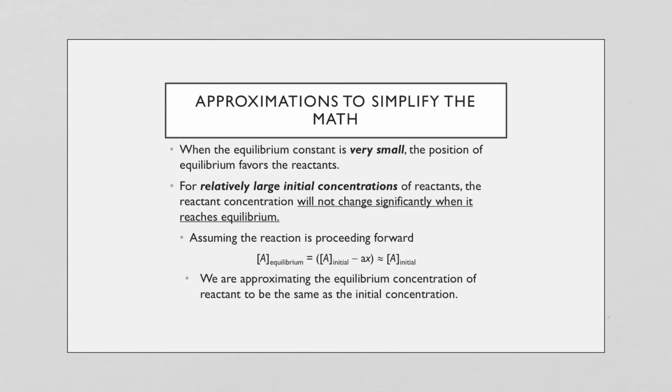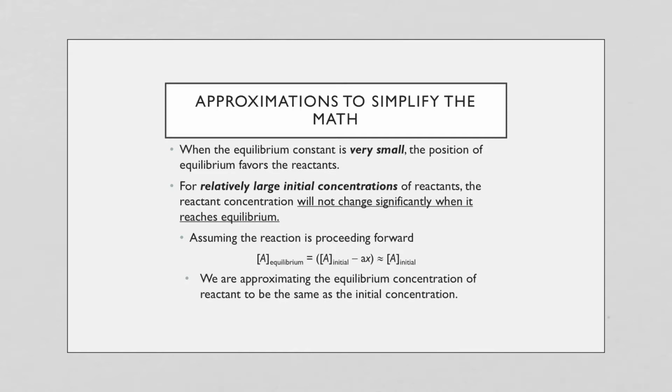Now, technically, this could be used instead of doing the quadratic, but solving a quadratic is not that hard, and you might as well solve it directly without doing any kind of approximation. But sometimes we get to things that we can't or don't want to solve directly because it's going to take lots of effort, and we're not going to be able to do it by hand anyway. And so there are certain approximations we can do to simplify the math. Now, there are some constraints on when these approximations can be used.